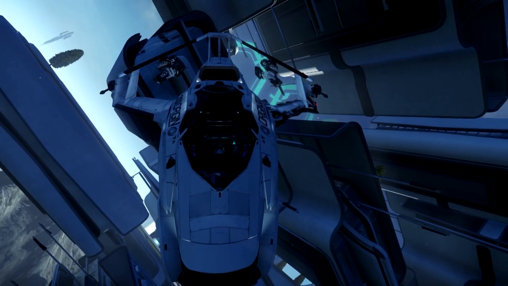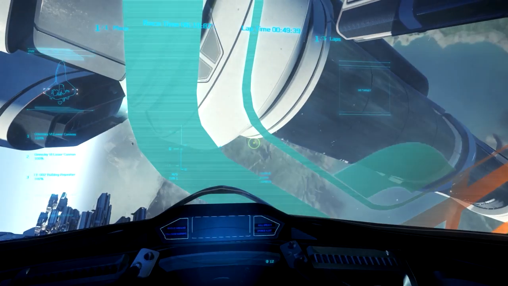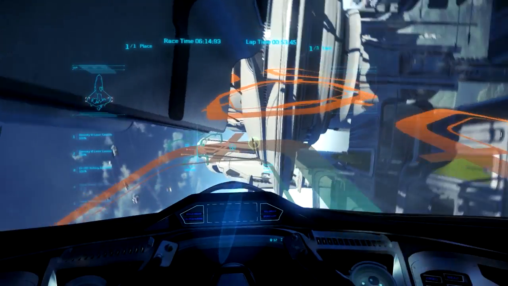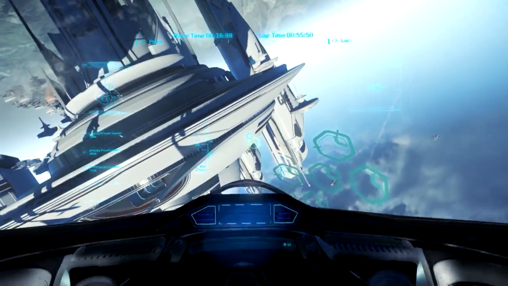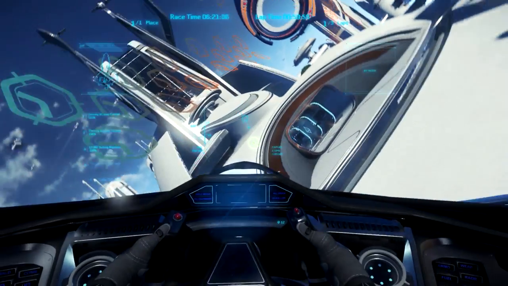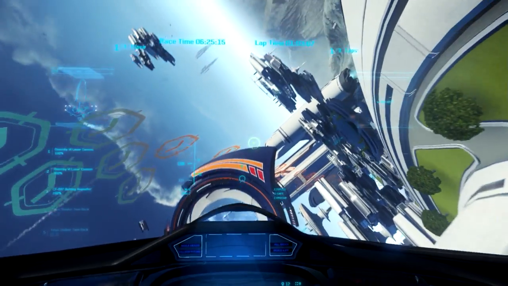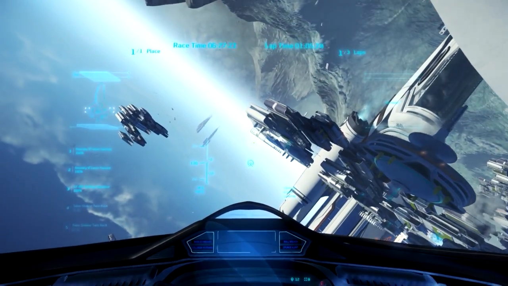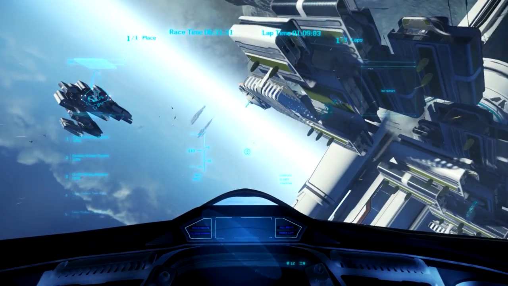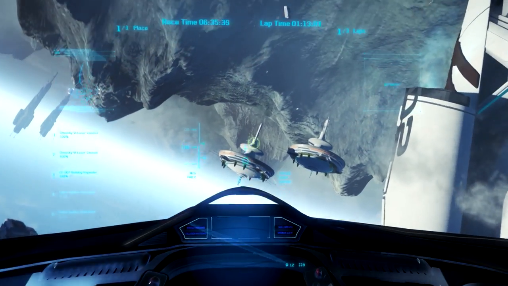Oh, how's my ship? It looks fine. Ish. You know what? We're just gonna kind of drive around and take a look at this place, though, because it is beautiful. A little ship flying, although the ships that they put in here really are not modeled well. They look kind of goofy.